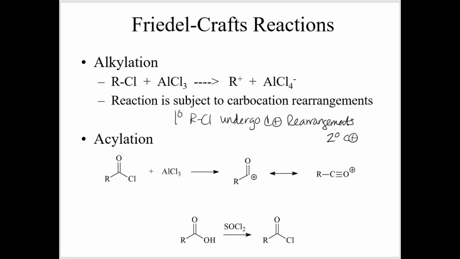Now, Friedel and Crafts also came up with a way to do what's called an acylation. An acylation is basically when you add a carbonyl group with an alkyl group on the other side. This is what's called an acyl. This is actually going to be called an acylinium ion. And if you have seen mass spectrometry fragmentation, we've already been introduced or will be introduced to the acylinium ion. So what happens here again is that the carbon-chlorine bond, this is a carboxylic acid chloride.